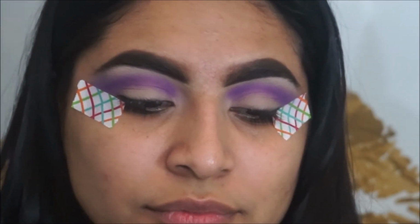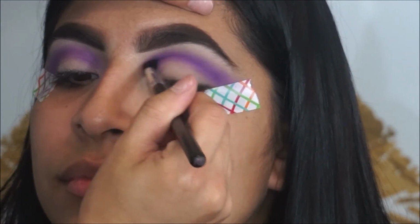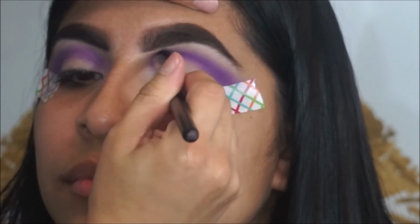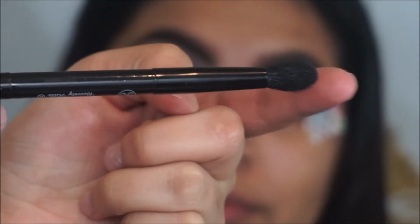And then again, I'm just going to keep going in with that purple and blending, and going back in and blending. It's the one from the Anastasia palette, and it's the dual one, but I'm going to take this side. And then the next color that we're going to apply is the darker purple.